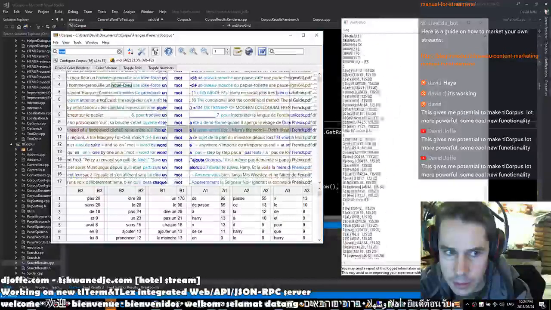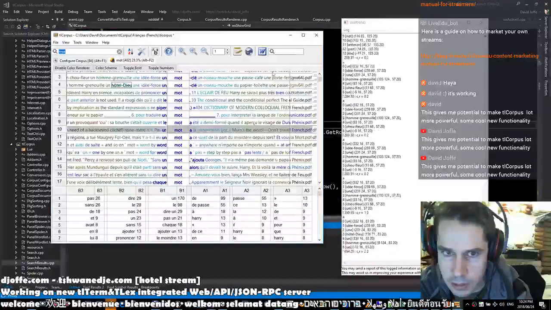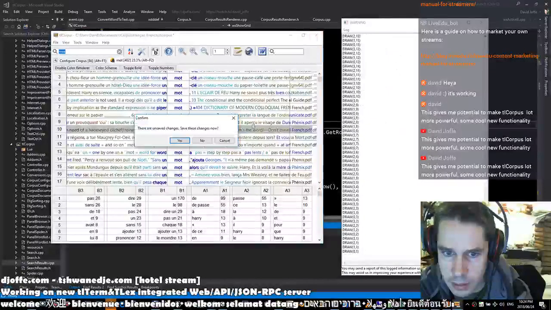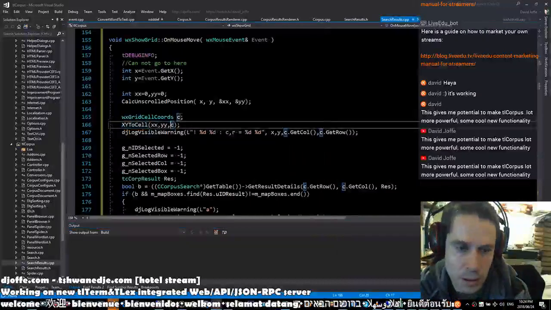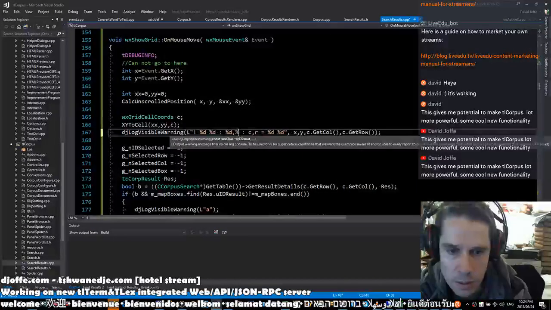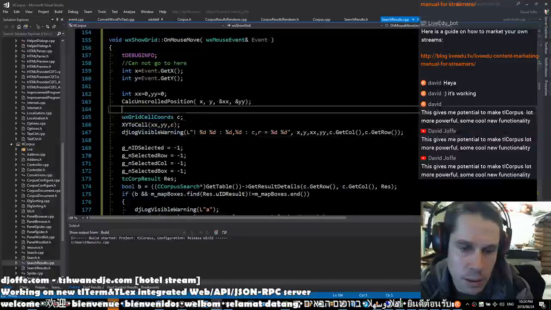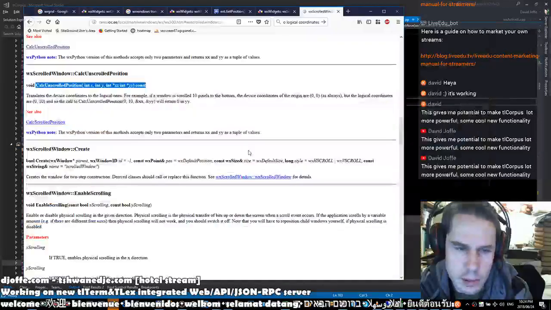Okay, again it works if I don't scroll. Doesn't work if I scroll. Why? X, X, Y, Y. Scope and scope position.